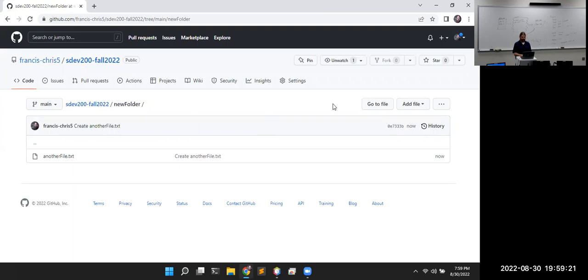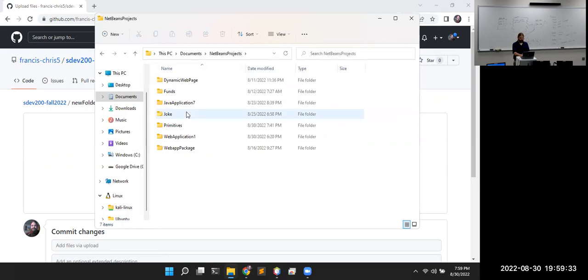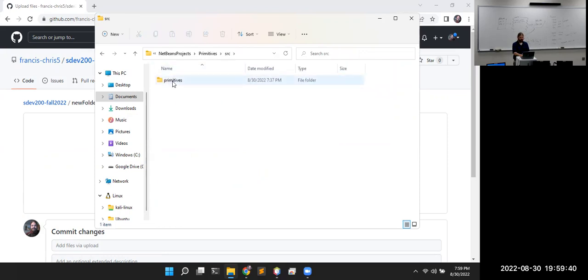So over in that new folder that was created, I can add a file, and I'll get the Zoom thumbnails out of the way. Just drag and drop that one file over. So from primitives and the source folder, there's a primitives package. If we went to import it, we'd need the package name, so we would import primitives with a lowercase p, dot, Primitives with an uppercase P. So that's how our import lines work.